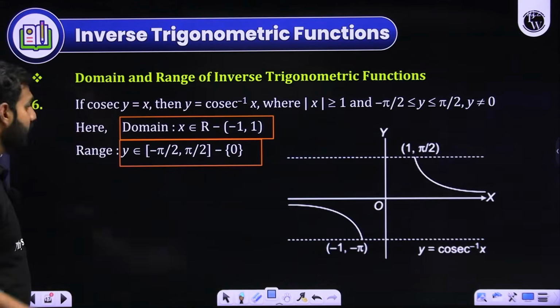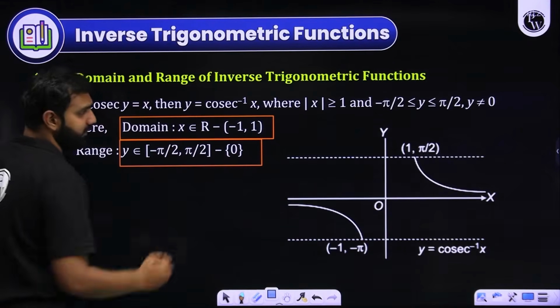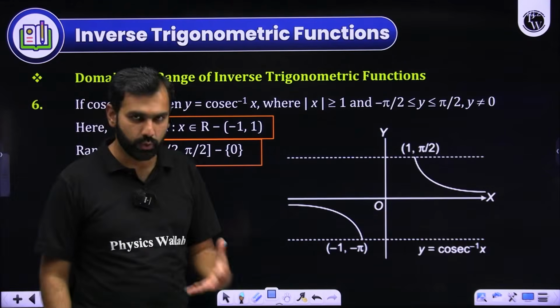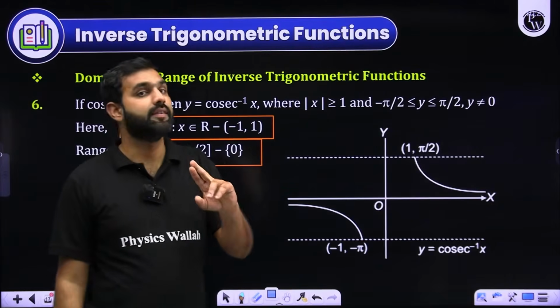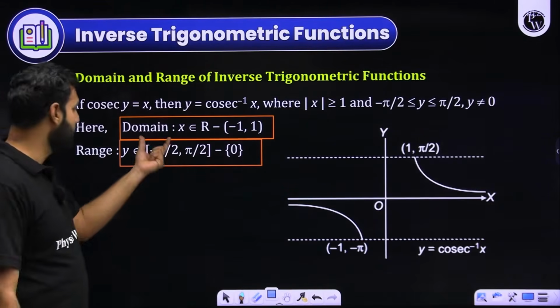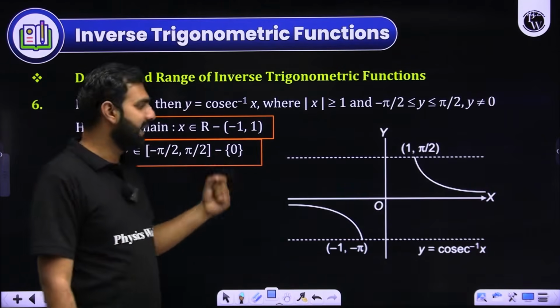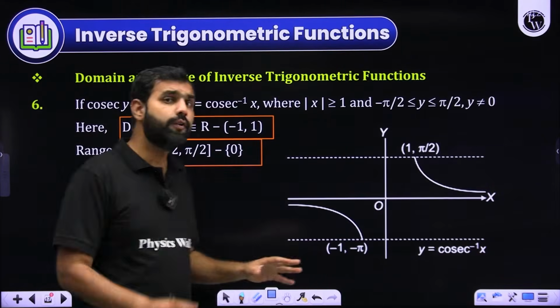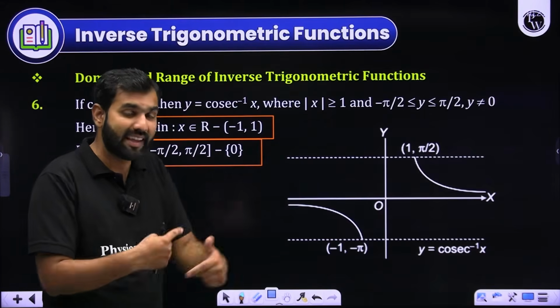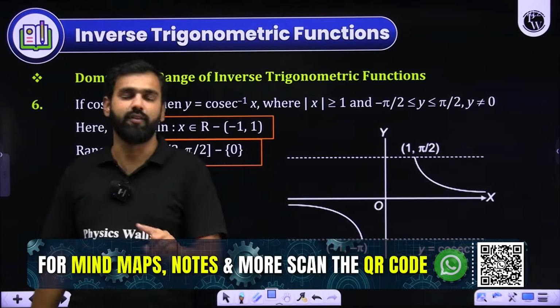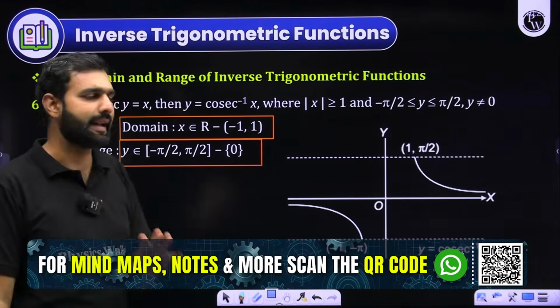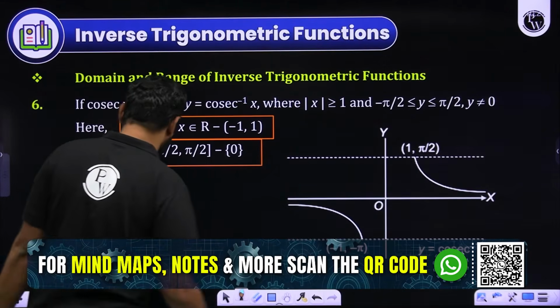And similarly, if I talk about the graph of cosec inverse x, it will also remain same. I'll show you. But if I'm talking about the range of cosec inverse x, I hope you remember, its range won't be from 0 to pi. Its range is going to be from minus pi by 2 to pi by 2, excluding 0. If you want to get more clarity on these two fronts, sec inverse x and cosec inverse x, let me give you one more opportunity through cosec inverse x, and you will build a great clarity on this particular concept. Let me just try and show it to you.